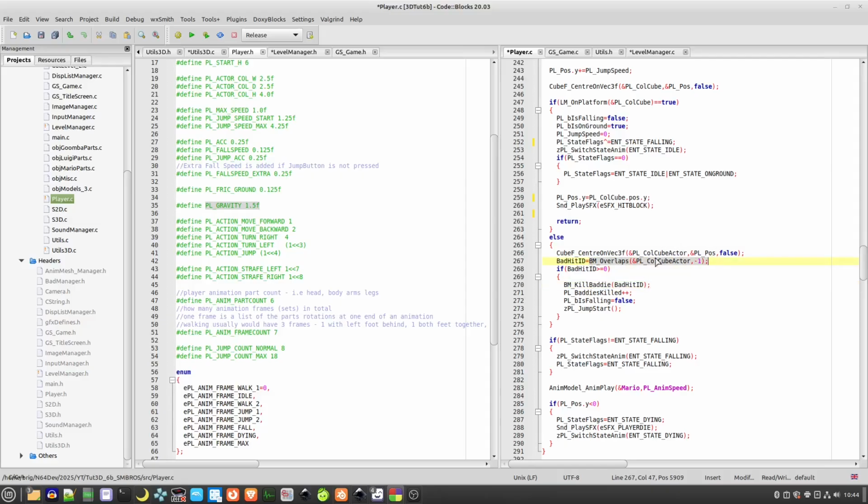And the baddie collision function returns the ID of the Goomba you collided with, or -1 if there is no collision with anything. And you'll see if you hit a baddie, then jump start is called again, so you bounce off of them slightly.